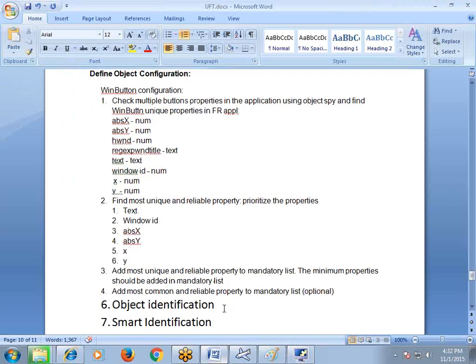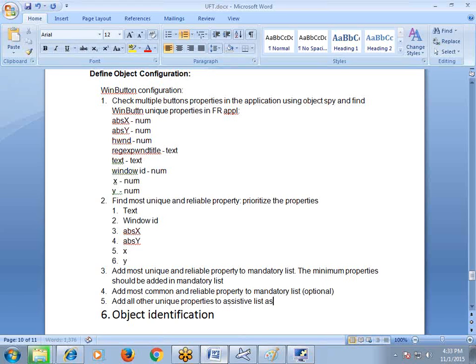Now the next step: add all other unique properties to the assistive list, as per the priority. That means first I should add Windows ID, and next I should add absolute X, absolute Y, XY.